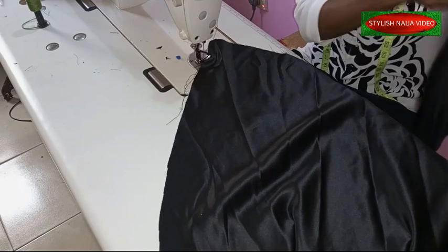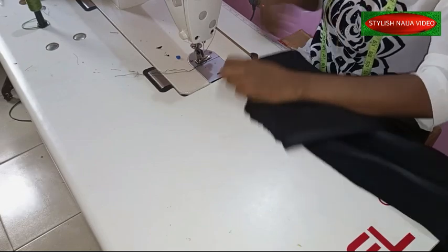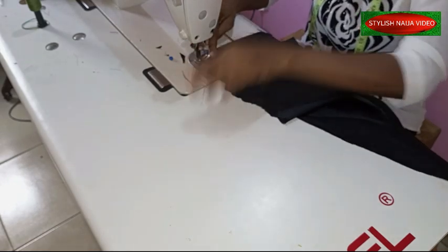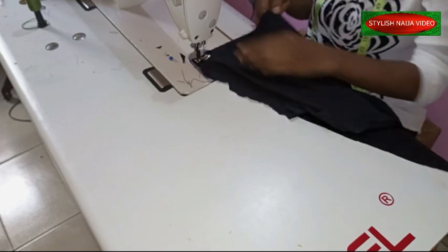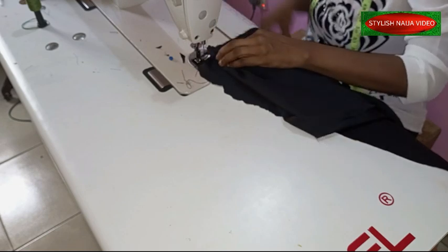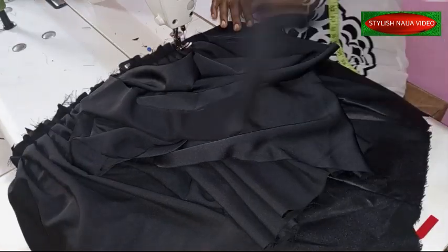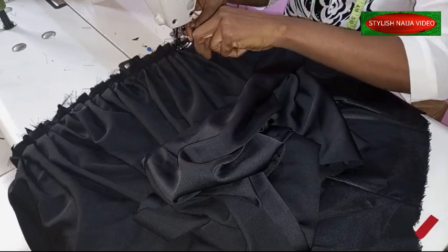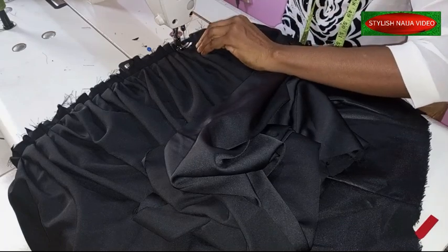So this is the right side of my fabric. I'm just going to go ahead like this. So I'll navigate the curve. So I'm just going to start pleating down here. Okay, so I've gotten to the half part of my long straight fabric, so I'm just going to continue pleating. So now I'm pleating it along the line.